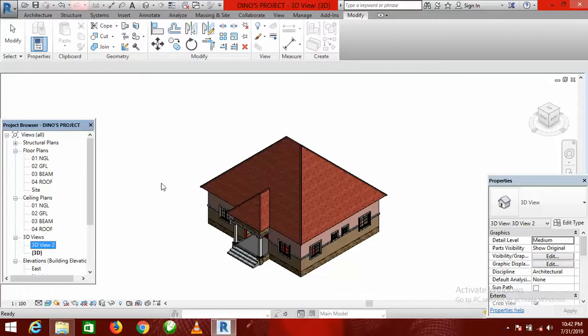Actually, to create your interlocking stone on your site or to create your green area or grasses, I basically use two methods based on what I want to achieve. I can use the method of massing and site, or I can use the extrusion method. I use the extrusion method basically when I want to create a swimming pool on that site. But if not, I use massing and site. That is very easy, that is very simple to use.